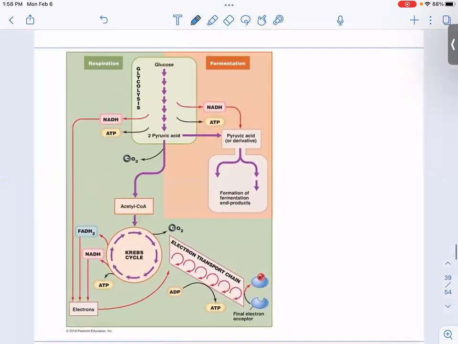Again, back to this overview reaction. On this overview slide, this final electron acceptor doesn't need to be oxygen. It can be something else. It's still the same pathway, anaerobic respiration. There's a Krebs cycle. There's an electron transport chain. We're going to get to fermentation in a minute and how that's different. Fermentation doesn't require oxygen either, but it's a very different process.